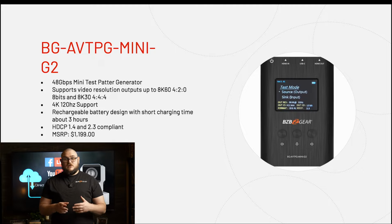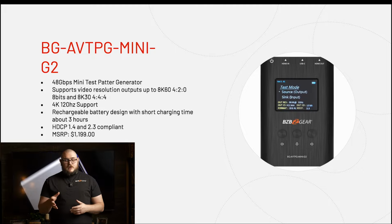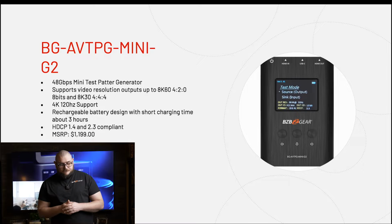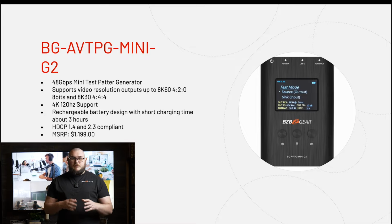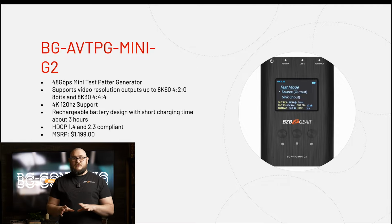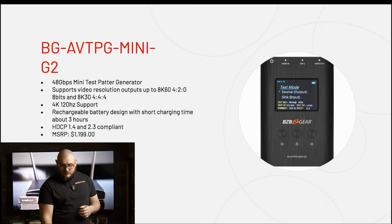So you're getting resolutions up to 8K at 60 hertz with this. You also get 4K at 120 hertz support, which is pretty awesome. Same battery amount with this at 3 hours. You get HDCP 1.4 and 2.3, and this unit is going to set you back $1,200.